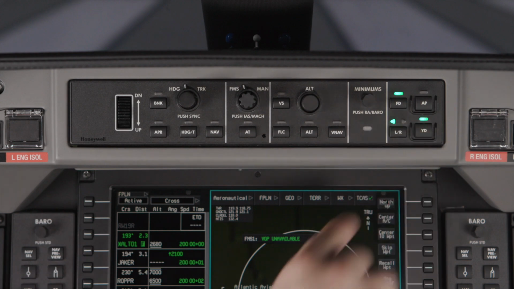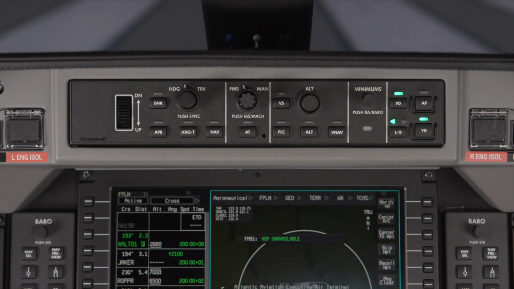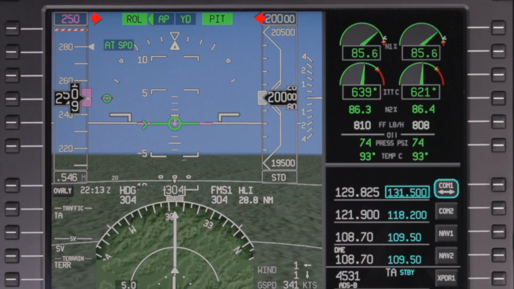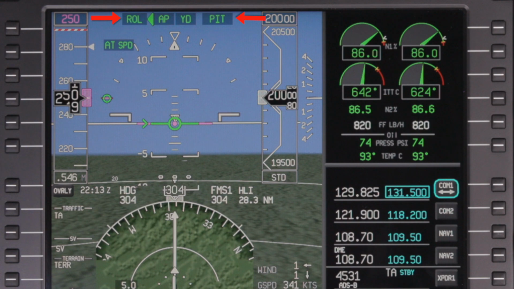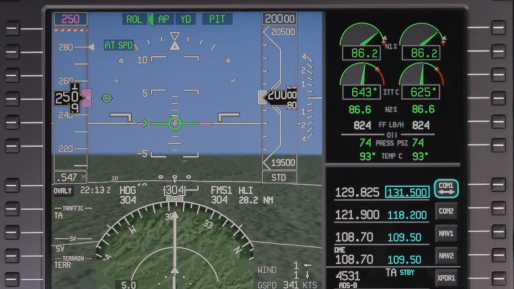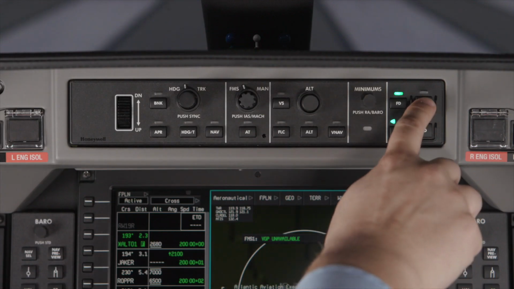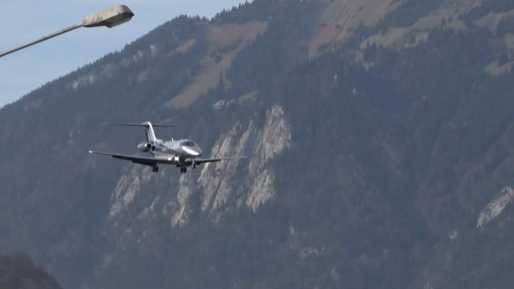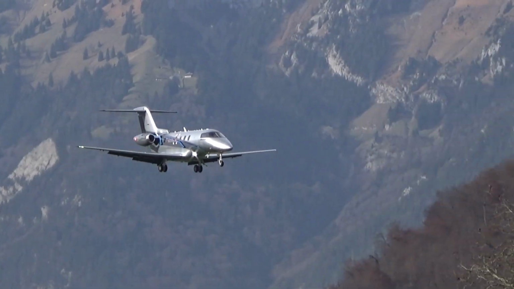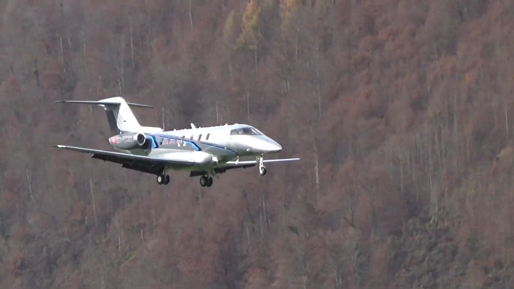The autopilot button engages both the autopilot and yaw damper. If no flight director modes were already selected, the pitch and roll sub-modes become active. To disengage the autopilot, push the autopilot button. This will leave the yaw damper on. This method is useful if you'd like to hand fly the aircraft on an approach or another segment of the flight.